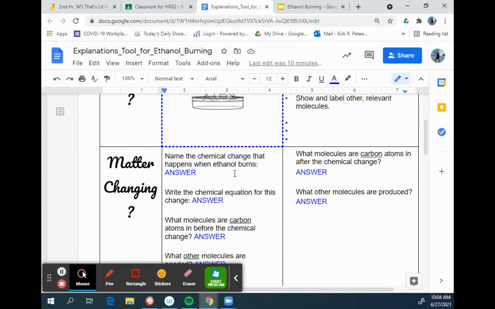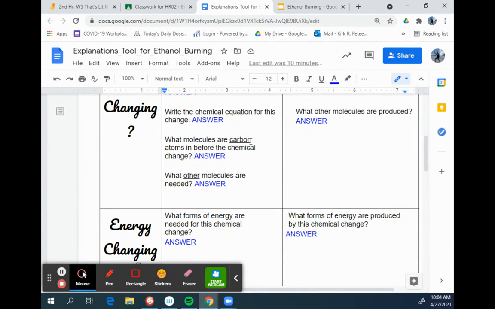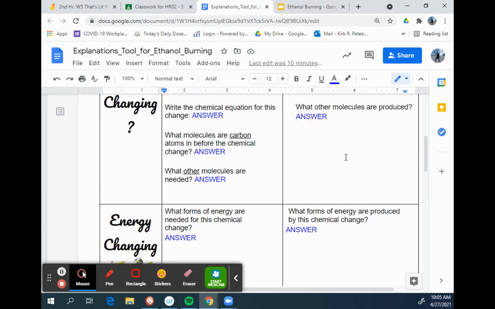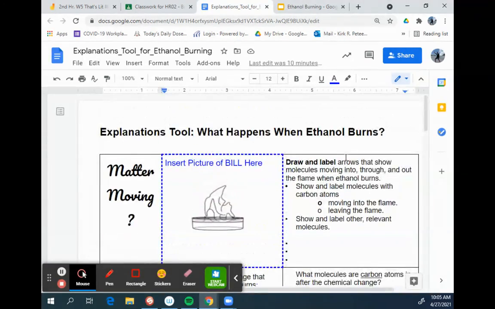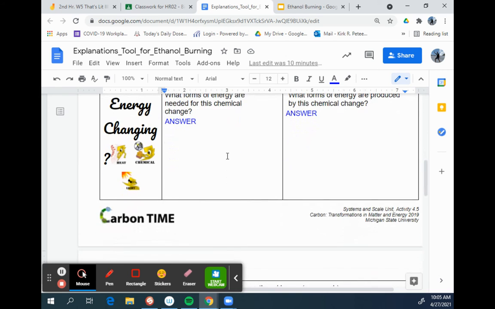We have some 1 to 2 word answers for most of these questions that are in these boxes here. Again, just simply looking at your slideshow, looking at what happened with the reaction when we watched the demonstration yesterday and answering those things. The energy situation here, again, we're trying to figure out what kind of energy is on the left-hand side of the reactants, what kind of energy is on the product side. Okay, this table follows the same thing. Anything on the left is reactants, anything on the right is products.